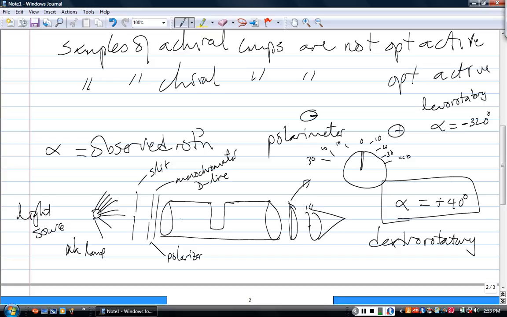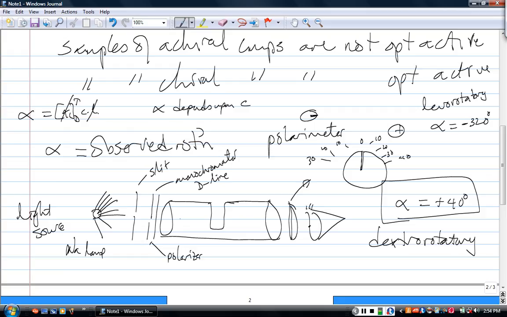Here's what we'll do. We know that alpha is equal to alpha T D times C times L. So that's a constant, right? And in a given polarimeter, that's a constant. And as I said, in most polarimeters, L is a constant. So it means alpha depends linearly upon the concentration. So all I'm going to do is take my sample and divide its concentration by a factor of 2. In other words, I will make it half as concentrated, and then I'm going to rerun it in the polarimeter.